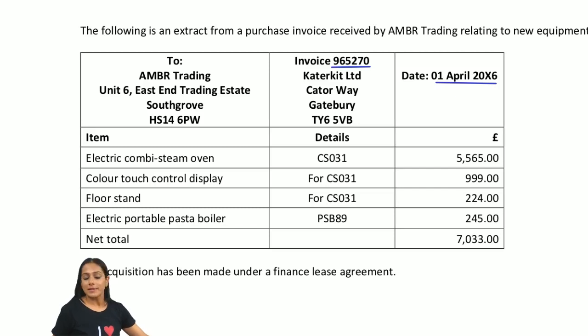Now, students will be tested on the build-up of a non-current assets register, and it's very important that we understand why such registers are kept by entities. The examiner's report did mention that students struggled with the filling in of the actual dates, the names of the items, but also very importantly that weaker students made sure that they did not attempt any of the depreciation calculations. Okay, so this task is designed to give you the confidence that you need to attempt to calculate the different types of depreciation charges.